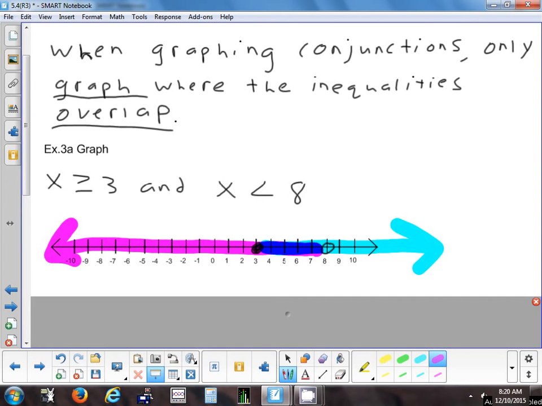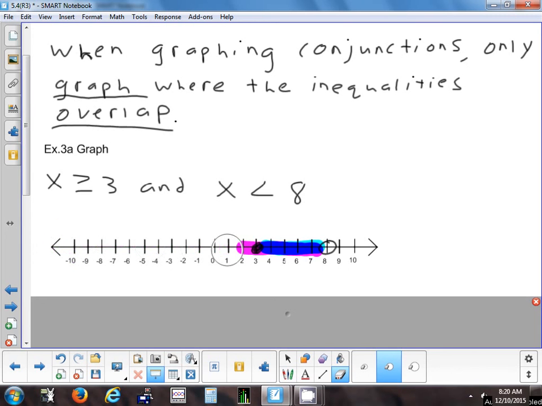And now, do I just leave it like that, or do I have to focus on just one thing? The overlap. Okay? So I'm going to look where they overlap, and I can see that it's between 3 and 8. So what I'll do, try to make that look like an open circle, if you can see that. And here, I'm going to get rid of that, and we'll make that a filled-in circle. I'm not sure if that's maybe easier to see. And that's it. All right, so you've got to look for the overlap. Just find the overlap.